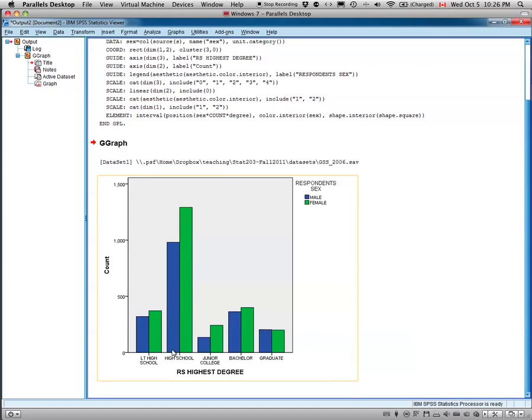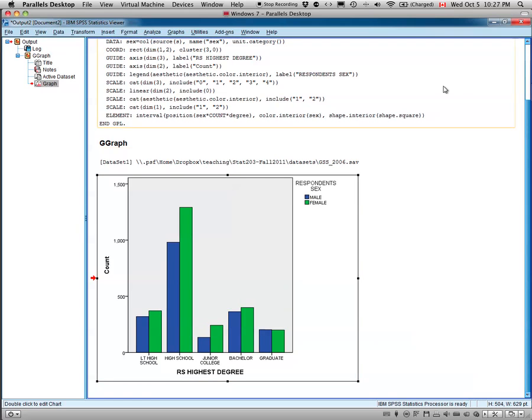And as you can see in this bar graph, now the same total number of individuals that did not complete high school is now broken out into the total number of males that didn't complete high school and the total number of women that didn't complete high school. Whereas now in the completed high school, you see that you have more women completed high school than men. But of course, this may be influenced by the total number of men or women that responded to the survey, so it may be a better idea to look at proportions within group.